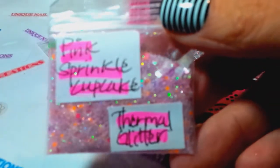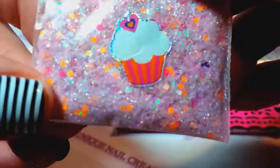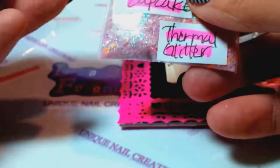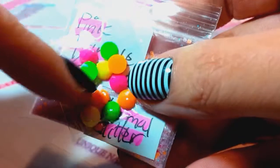I love your mixes, Rosita, they are gorgeous. So she sent me this one — it's called Pink Sprinkle Cupcake with thermal glitter. My hands are cold so I don't know if it's going to work, but that is cool. Thank you Rosie, that is so pretty — it's a pink with some neon orange and neon pink, there's some iridescence and some whites. And look at these little cabochon flat backs with the cutouts on top, the checkerboard. So pretty, thank you Rosita.